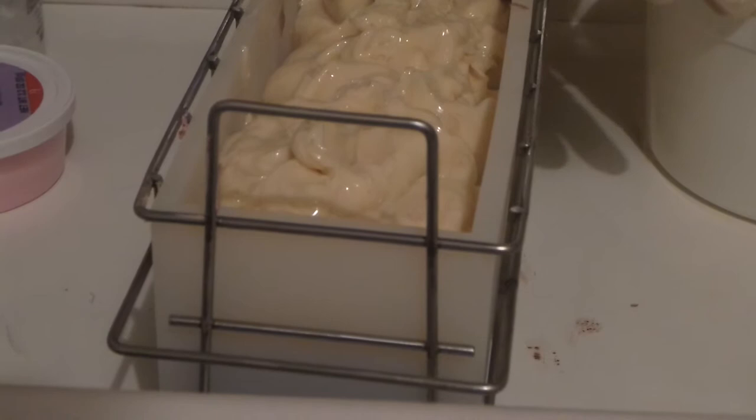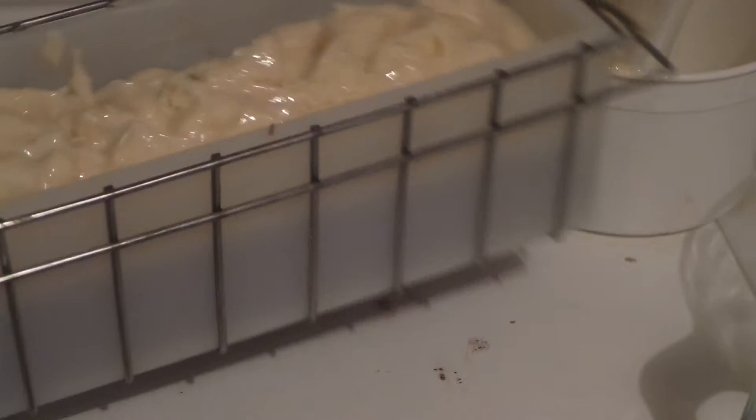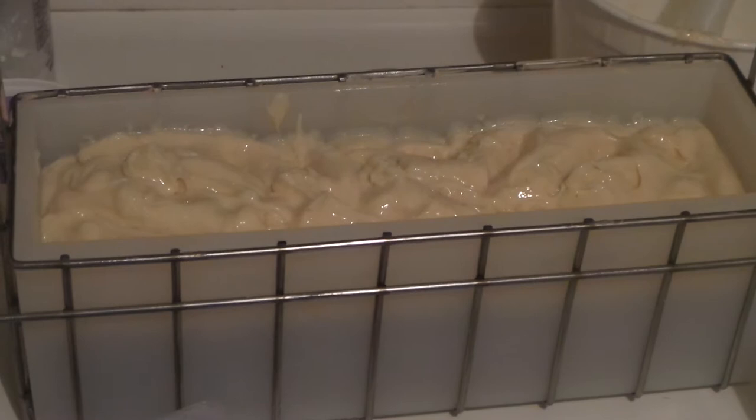Okay, wait, let's get this off. Let's get the pink out. Get out of here. I gotta bang it down at least one more time to make sure there's no air pockets between the colors. Oh no, there's pink on this side. Okay, you know what? That's gonna stay. Oh well, it's just a little speck. It's not bad. I'm gonna push it down.